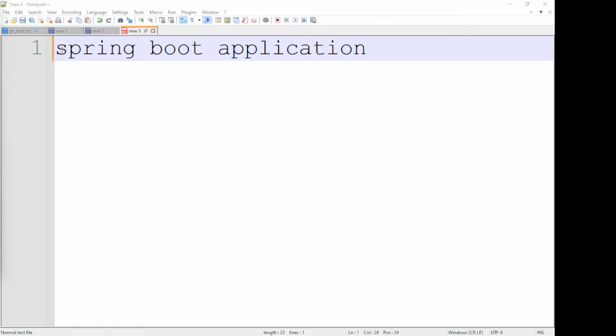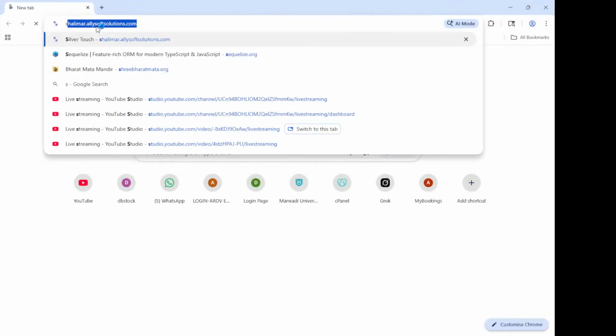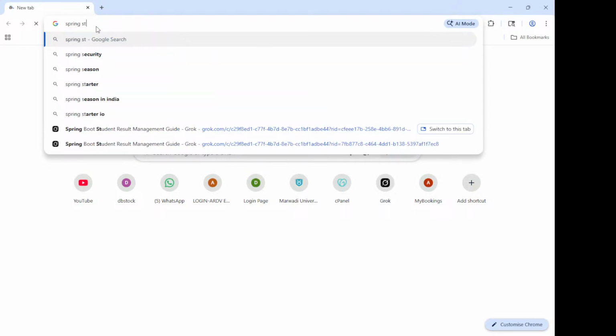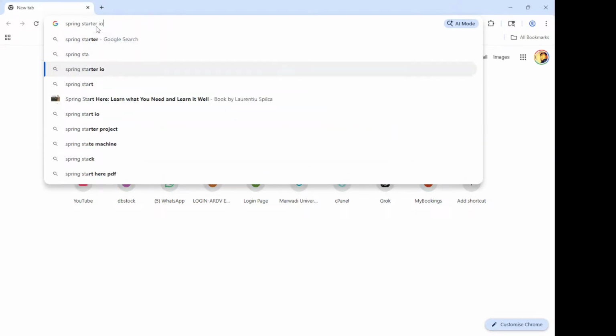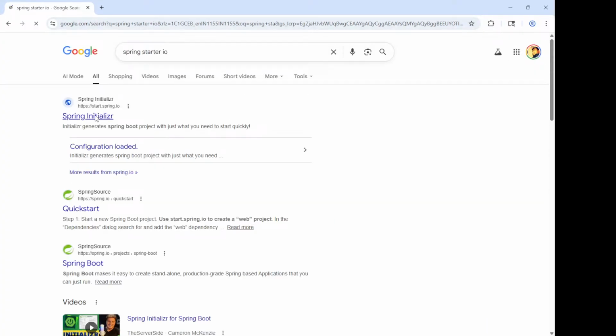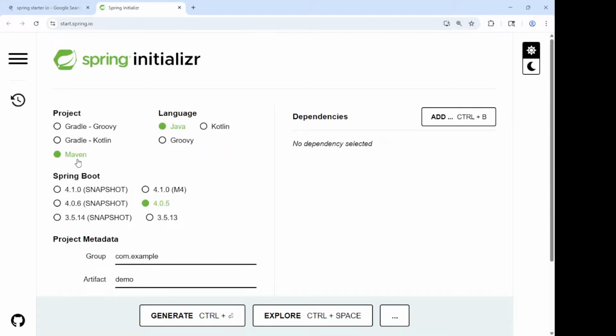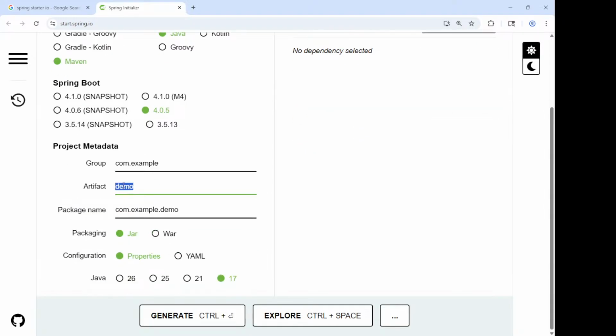So today we are going to have a Spring Boot application, and for that, as you know, we are supposed to open the Spring starter, start.spring.io. So we need to initialize one new project. We are going to select the new one, Java, and the Spring Boot version 4.0.1.5. Here you can change whatever group name you want. Artifact, that is the project name, which we are supposed to change.